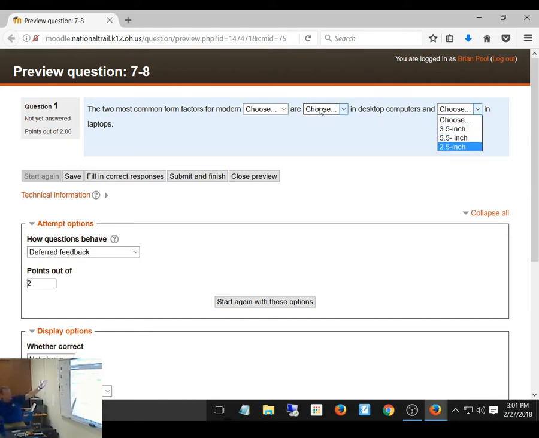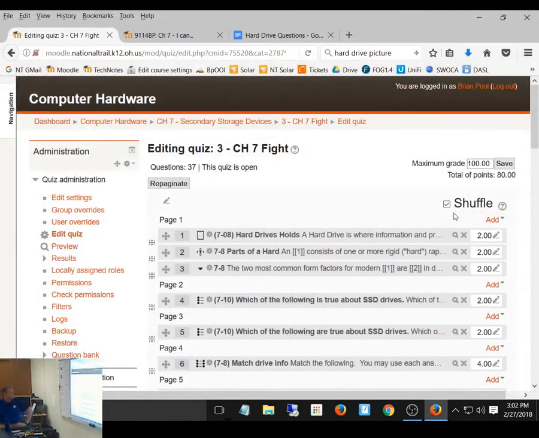So in this case you have to know what's the size for a desktop computer drive, what's the size for a laptop computer drive, and what are form factors for hard disk drives, because there's no 3.5-inch hard disk drive or solid state drive, and that's how they know that. But that's what the grouping does. It says which ones are going to be available in this drop-down. Okay, let's go back to the setup of this, how it looks when you're actually working on a question.